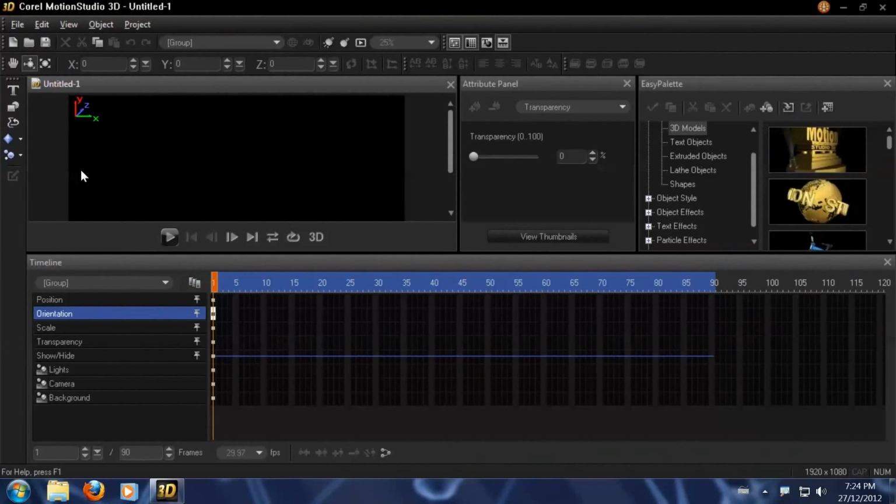Today I'm going to start a series on 3D, Corel MotionStudio 3D. This is a nifty little program. I use this for doing my YouTube intros and things like that. You can make a whole bunch of creative things with this simple program. It's reasonably priced as well. I can't remember what I paid for it exactly, but I don't believe it was very much, maybe $50, something like that. And it's quite advanced for what you're getting for that money.